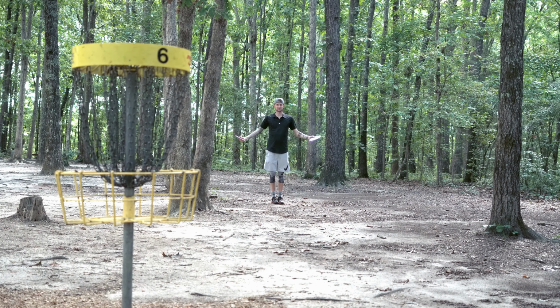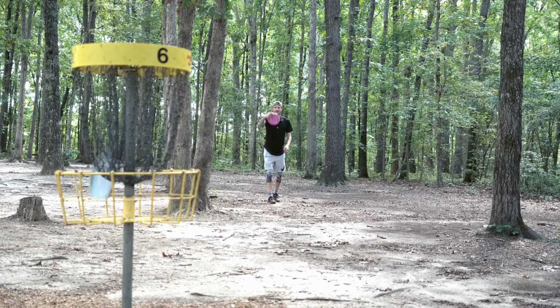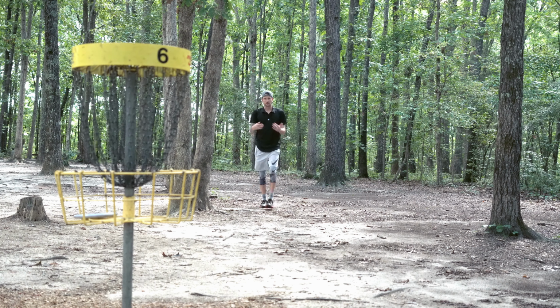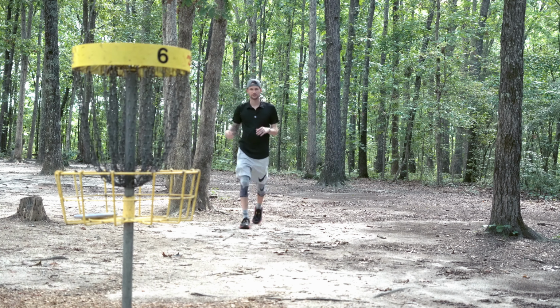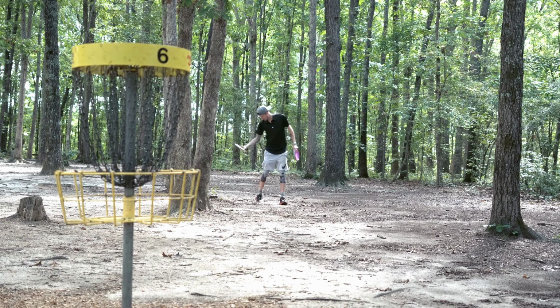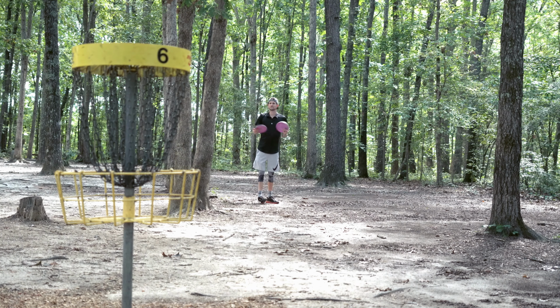So what I want you guys to do, if you want to practice learning how to jump putt and putt in general, is just throw your disc as it's comfortable, okay? So throw it as it's comfortable, see where it flies, and then from that will help you figure out your aim point. If a comfortable putt for you hyzers left, or if a comfortable putt for you goes dead straight, then you're going to be looking at different areas.